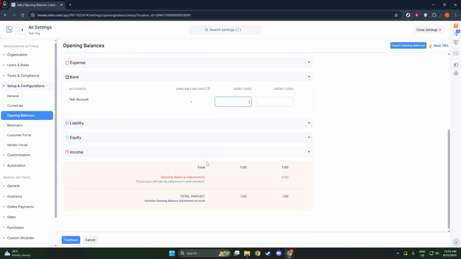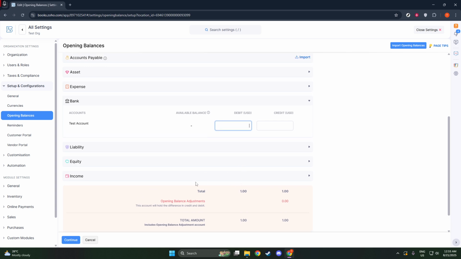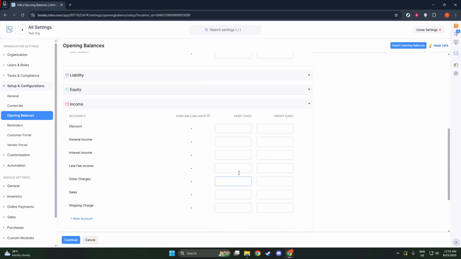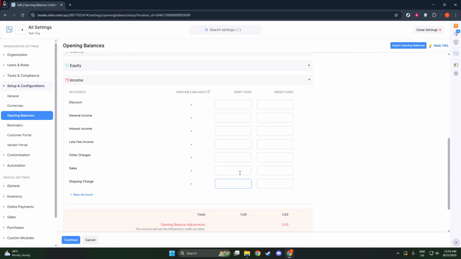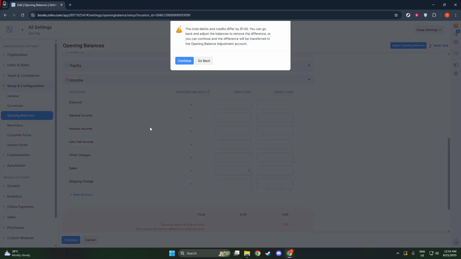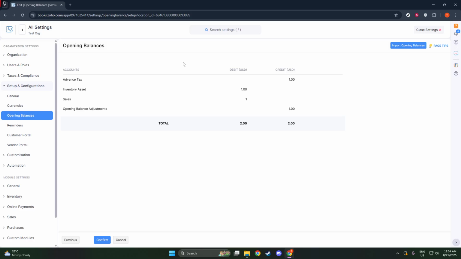Next, you'll need to set the opening balance date. This date is crucial as it will establish when you start recording in Zoho Books. Typically, it should either be the date when you begin using Zoho Books or the end date of the previous accounting period. For those moving from another system, it usually makes sense to set this date as of the last date you entered any financial information in your previous system. By doing so, you ensure that your financial records remain consistent and up to date.